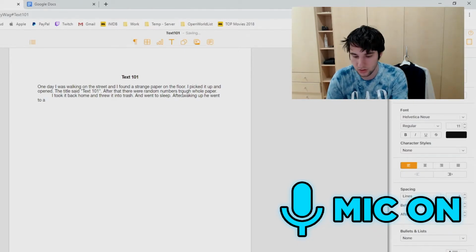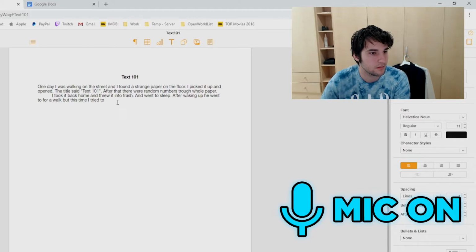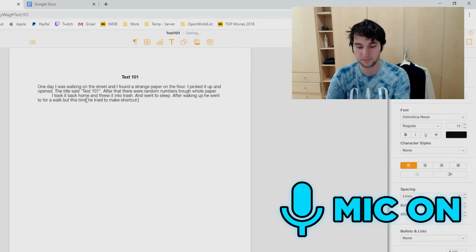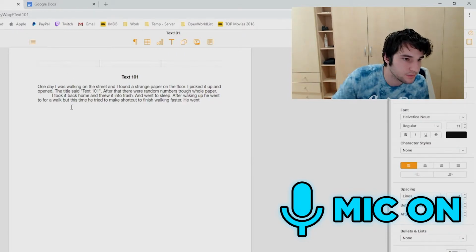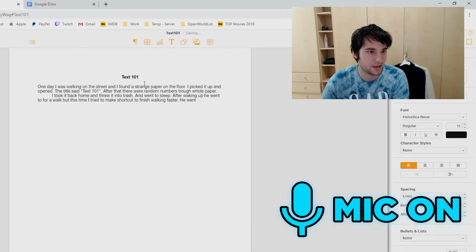Okay, so yeah, he went to sleep. After waking up he went for a walk a bit, but this time he needs to make a change right now to find some sort of puzzle. So he already has the key, but he doesn't know yet, that's why he threw it into the trash. Now he wants to get outside, and to find the puzzle he needs to do something new, because maybe he saw something, but in my story he's gonna try to make a shortcut. Maybe he's lazy and he tries to get over the walk a bit faster, so he's gonna make a shortcut and go through the forest. So yeah, I'm just gonna say that he went through the forest, because why not?